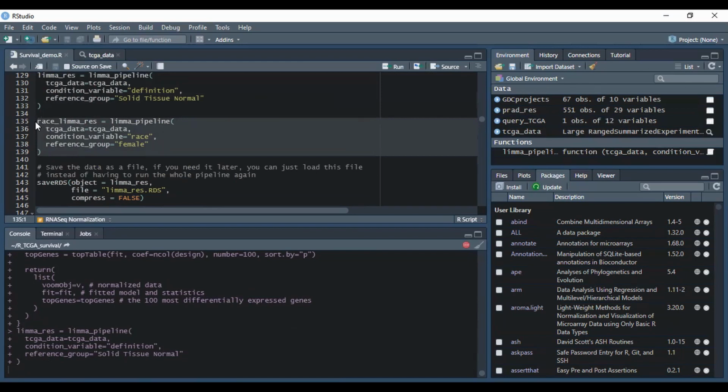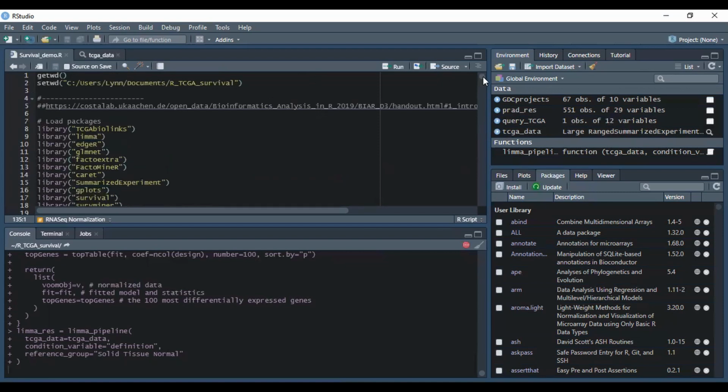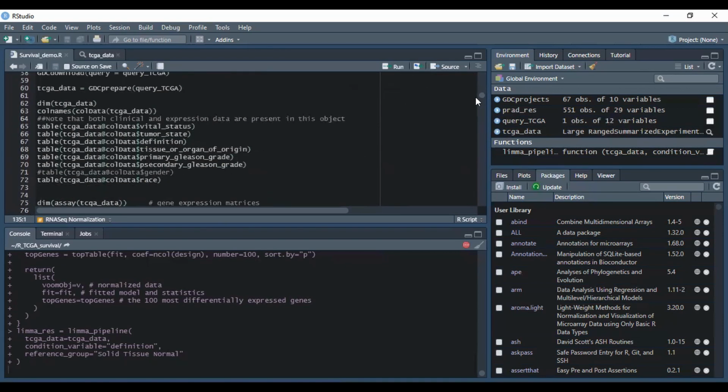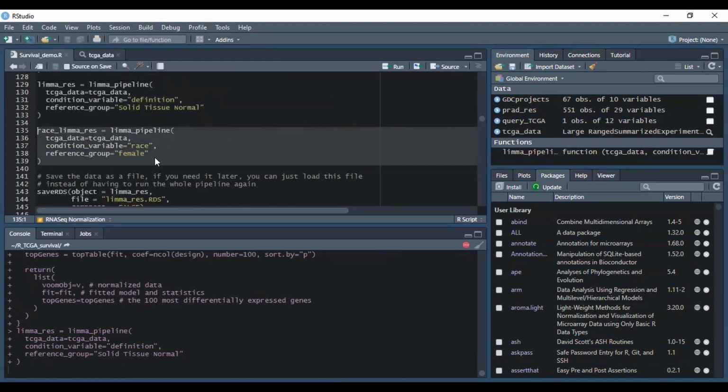It's very handy. Just copy the function and you will do the job. If you want to know more, there's a detailed step-by-step workflow on the website that I got the tutorial from, which is here. You can also learn from there. In this step, it is a way to get differentially expressed genes based on the condition that we can set ourselves.